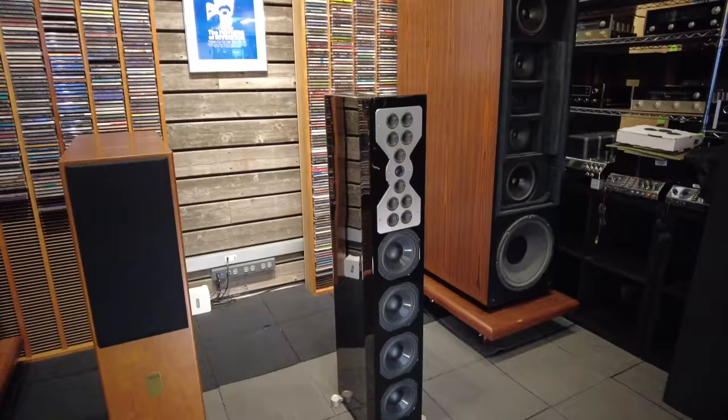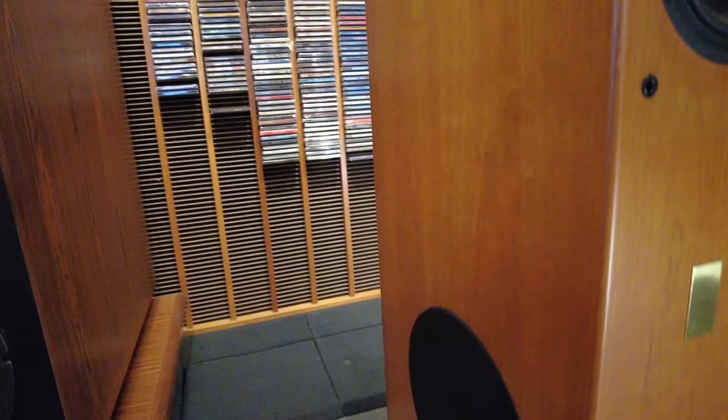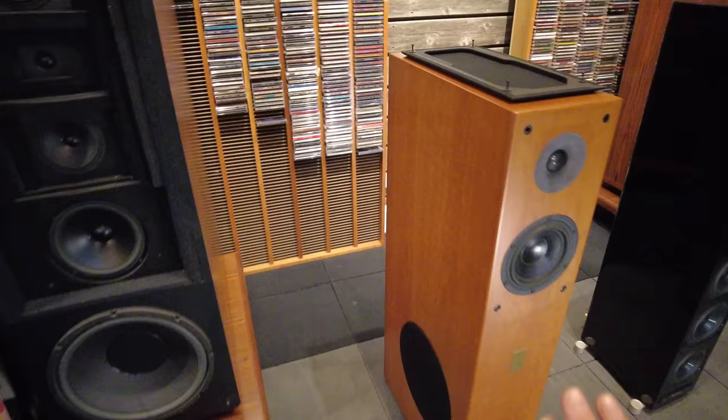This is an Aerial Acoustics Model 8. It features a titanium tweeter, a paper mid-range, and a large woofer that is side-firing. Fairly efficient, and they recommend between 50 and 100 watts to drive them. It's a pretty deep cabinet, so these do have a pretty good amount of bass. Finished in this gorgeous teak finish in very, very nice condition.